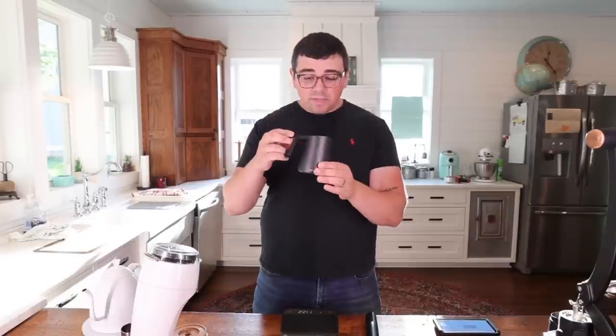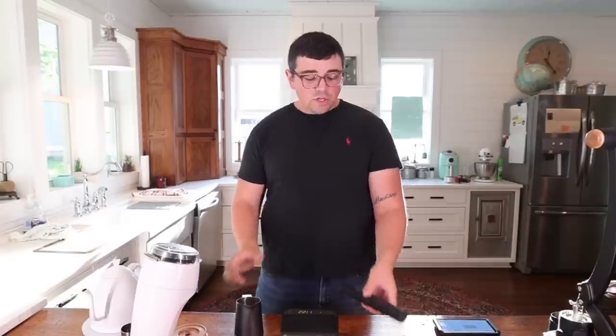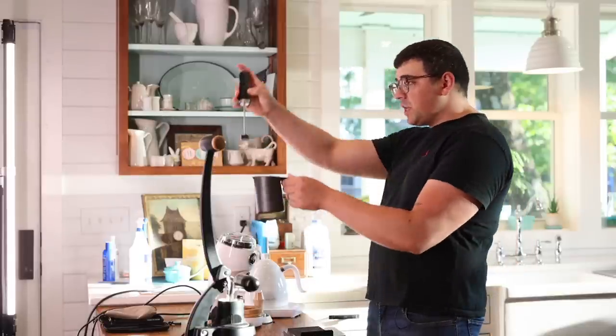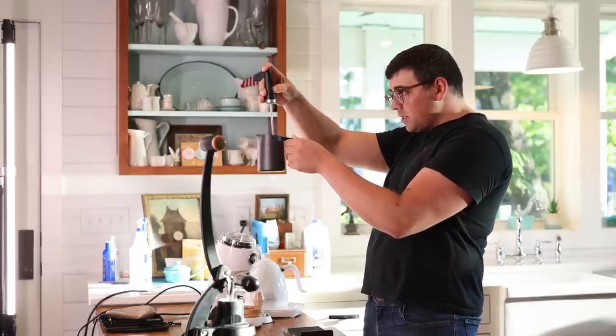which I say often, but it's sub-minimal. This is their pitcher. It's got a heat-resistant plastic handle so that when you're doing it on a stove top, you can still grab it after it's heated your milk up. And then you have, of course, your lifesaver, which is the nanofoamer itself. And with these two together, with this power in my hand, I can make the silky milky.